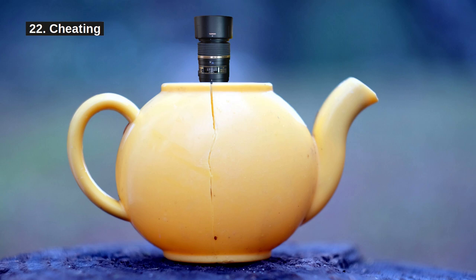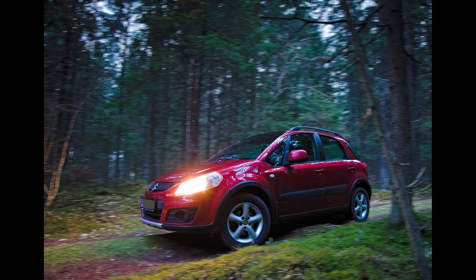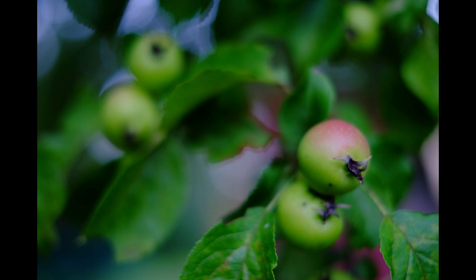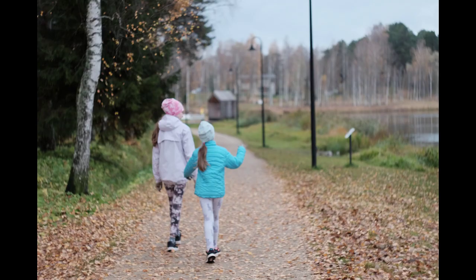22. Consider cheating. Yes, you heard me right. It's okay to cheat if you're open about it. To get the sharpest car with the craziest background, you could consider photographing the shaky background and absolutely still car separately and then Photoshop them together — or in my case, GIMP them together. I've even photographed everything statically and then later introduced movement in the background digitally. 23. My last piece of advice is coming back to the beginning and offering to be less stressed out about image sharpness. The most powerful images and the best pieces of art are not measured in the units of sharpness. In many cases, sharpness does not increase the impact of your photo, and in some cases it can even have the opposite effect.